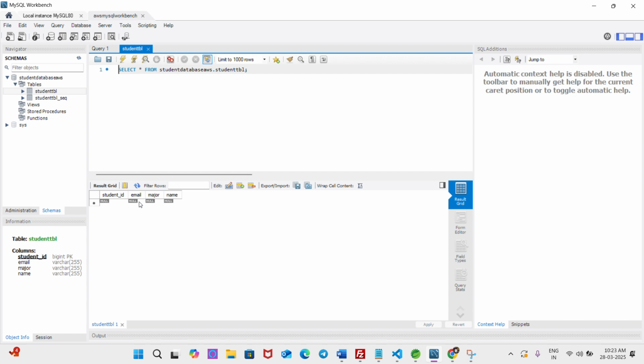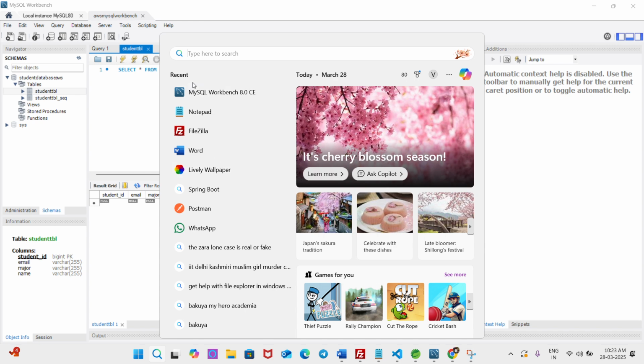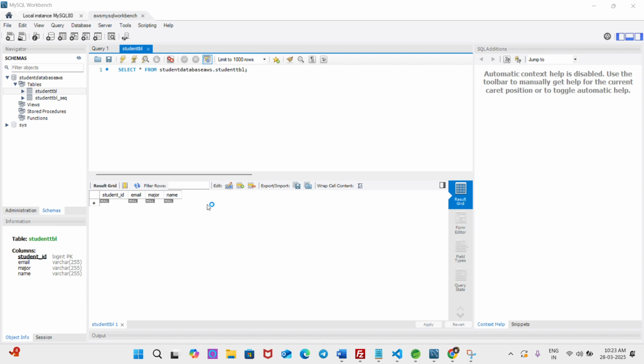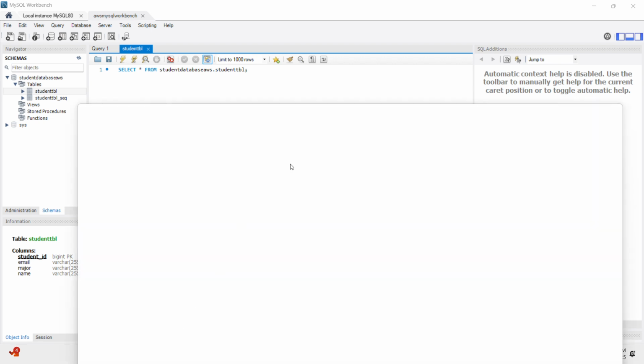Now let us check whether this particular application is working or not. For that, I am opening a tool called Postman, which is used to check whether all the URLs are working properly or not. For that, install Postman software on your laptop. My Postman is also taking time. Let us pause the video for some time.